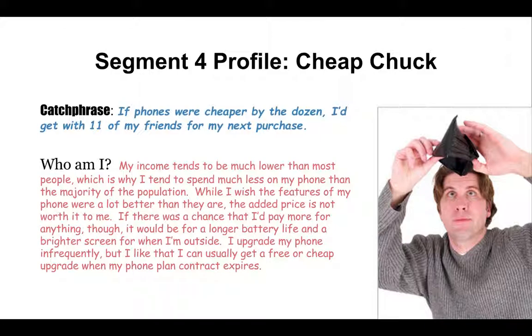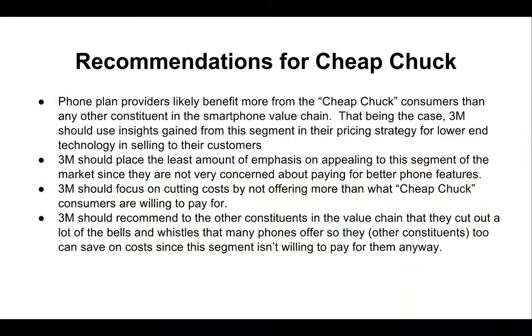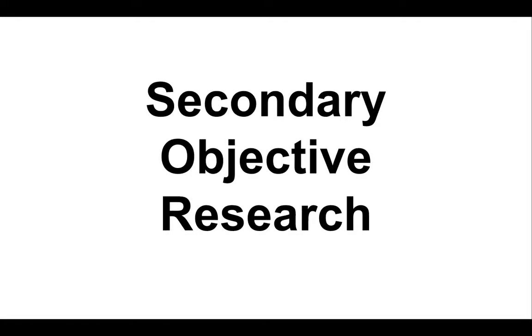However, through insights we found that if anything did matter to him, he'd like to improve the battery life and the brightness of the screen. Since 3M, we found they shouldn't be really focusing on Cheap Chuck because they are in the end all about that bargain price. So we recommend they don't really focus on them, but that when they're talking to their customers, they understand that this is a segment.